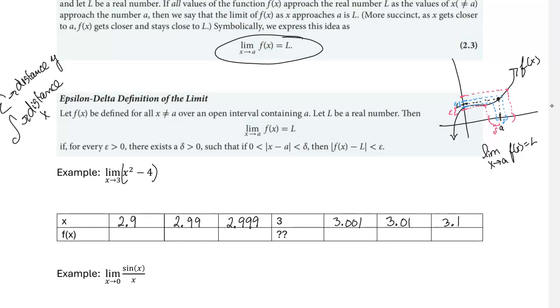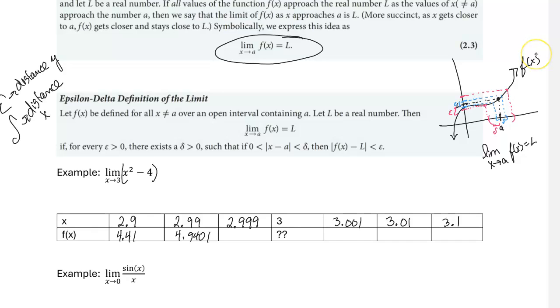And what we're doing is as we zoom in, we're looking for patterns here. What are we getting close to on this side and on this side? And so I'm going to compute these things off screen. I'm plugging each of these in here and I'm figuring out what is the y value associated with 2.9, 2.99, and so on. And you may want to pause the video and plug all of those in and then come back and check your answers and then we can talk about what that means. So at 2.9, I got 4.41 as my y value. At 2.99, I got 4.9401.